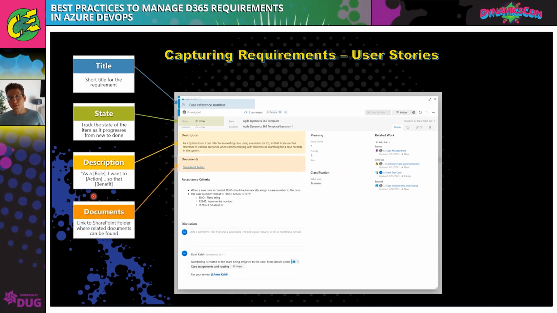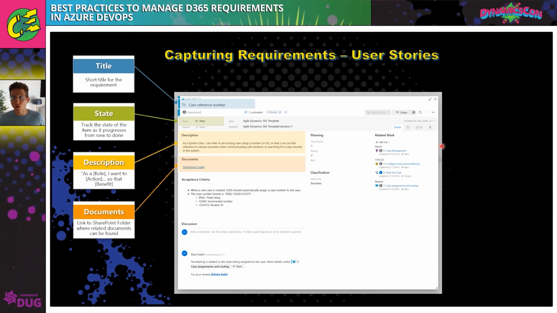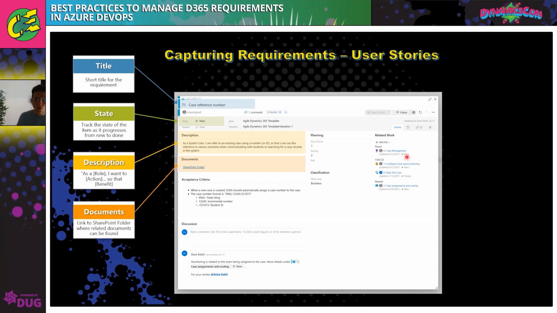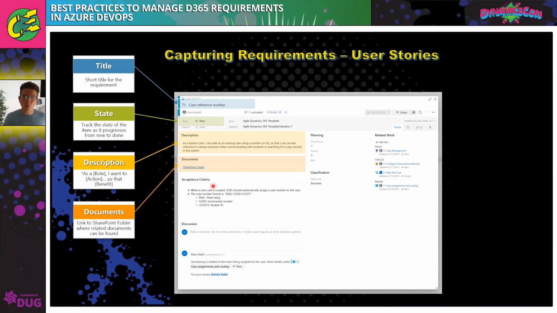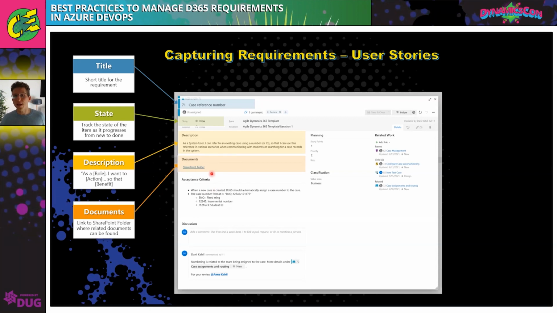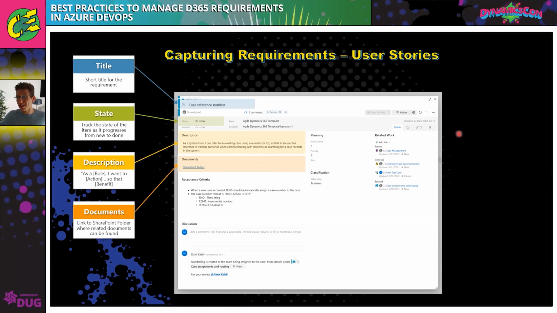Documents. So there are different ways you can store documents in Azure DevOps. You can store documents in that attachment tab here. I don't like using that one a lot, because once you attach a document, you cannot really edit it. You have to download the document again, re-upload a new version. While sometimes, rules in an Excel spreadsheet or mapping documents need to be worked on along the way, and downloading, re-uploading, I don't find very useful. It has benefits because you have a snapshot of that document at the current time. That's definitely a benefit.